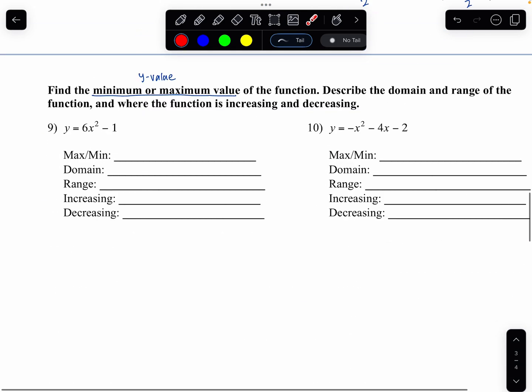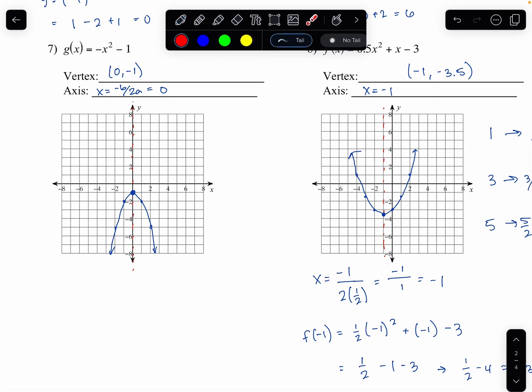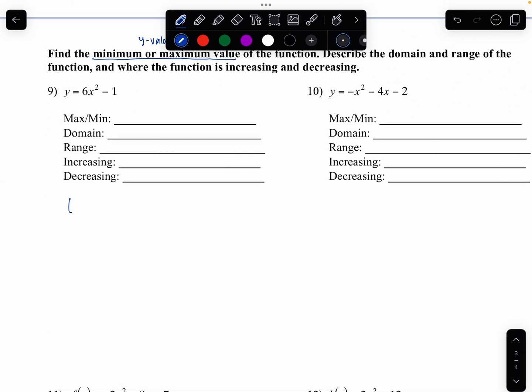So going back down here, how do I find the minimum or maximum of this one? Well, we just need to find the vertex, and then we can go from there. So this is in standard form, you can say, but again, this one doesn't have a middle term, right? So no middle term, which means if you were to use this formula, b would be 0, and 0 divided by anything is still 0. The axis is at x equals 0. So the vertex would be 0, comma. Now I need to find the y.